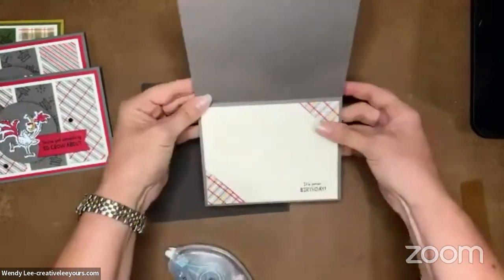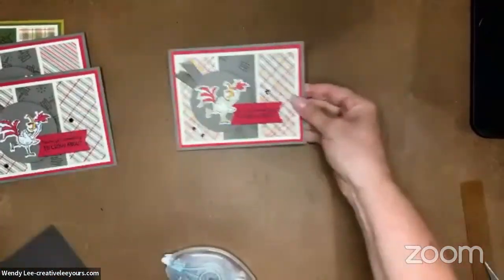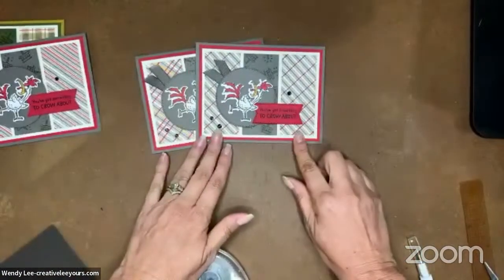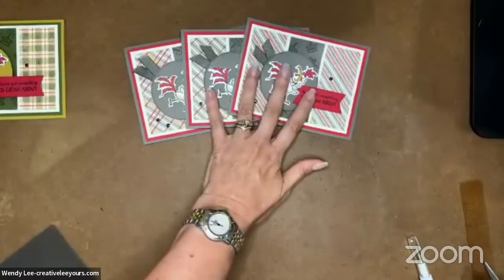All right, cute, I like that. I think that was a fun way to bring the design to the inside. So fun. Okay, so do you have a favorite? Do you like where we did more of the red and added the yellow in, or do you like it a little simpler? Or do you like it staying with the stripes? So that's three different ways that we've done that one print.